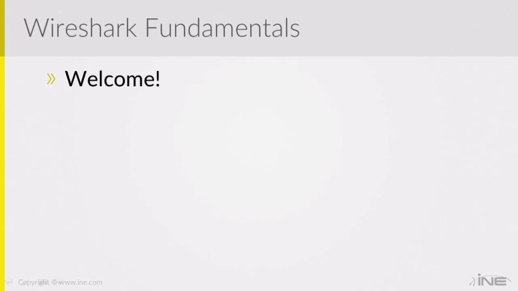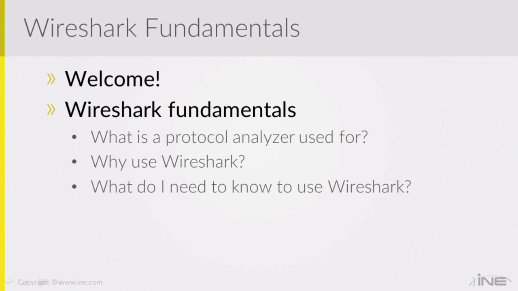So first, let's talk about what a protocol analyzer is used for. Wireshark itself is just a tool. If you load it up on a machine and you get started, you hit run and you capture some packets, what exactly are you doing this for? Essentially, there are 3 main areas that you would do this for. One is protocol analysis, so you can do a deep dive into the actual protocols, see what's going on in the network, and see what protocols are used and how they're being used.